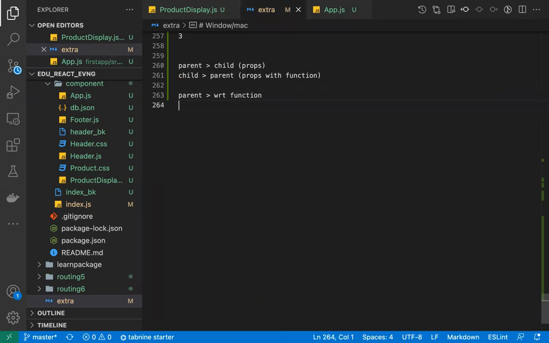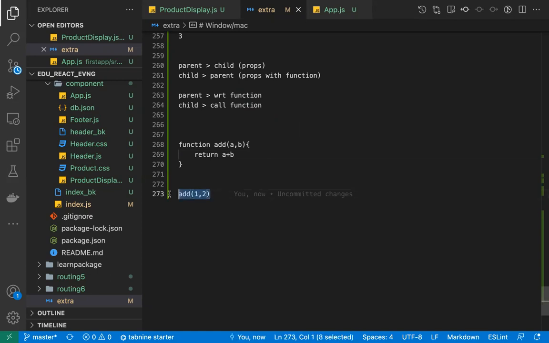In the child, call that function. It's just like that. I have one function called add. We take parameters a comma b, return a plus b, and call it add 1 comma 2.